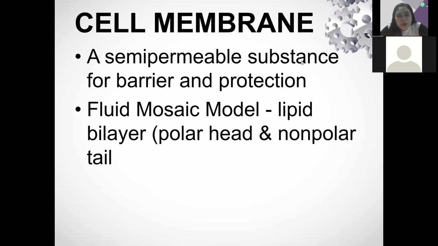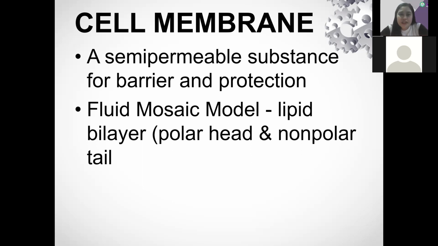Okay, now what do we have? The cell membrane. The kingdom Animalia, syempre kasali dyan yung human. The human cells contain cell membrane, which is a semi-permeable membrane. When you say semi-permeable, merong mga substances na pinapapass through directly, meron ding hindi. So semi-permeable, which is an added protection for our cell. That will be our barrier since we don't have the cell wall.